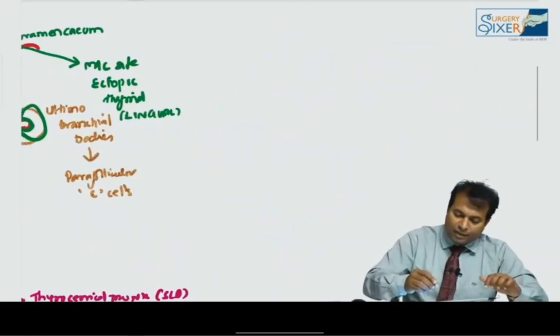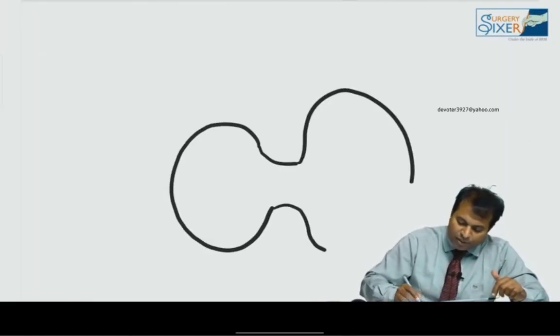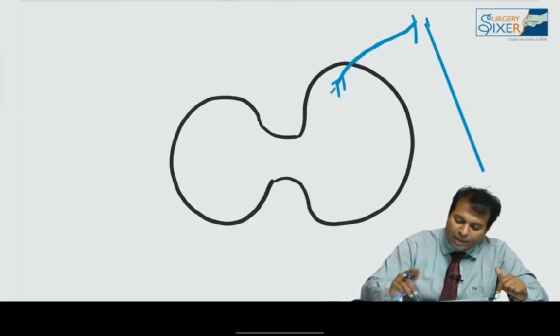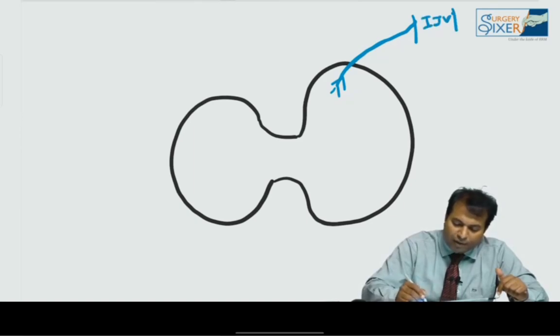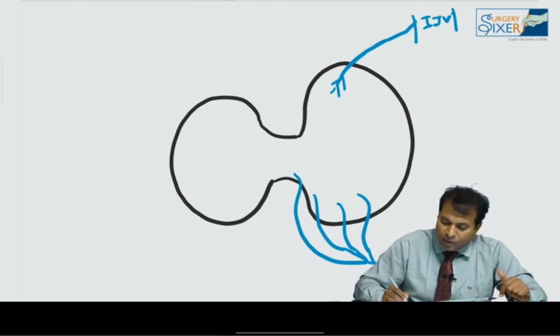Okay. So now let me discuss the venous drainage. I discussed the arterial supply; now I am going to discuss the venous drainage. Superior thyroid vein is formed as a single vessel and drains into the internal jugular vein. Inferior thyroid veins form multiple tributaries and drain into the brachiocephalic vein. Then the middle thyroid vein drains into the internal jugular vein.